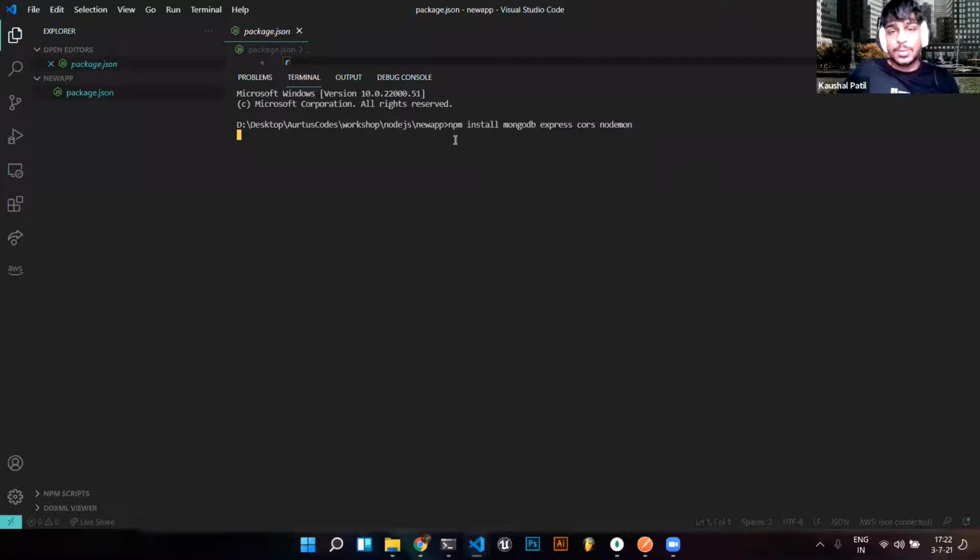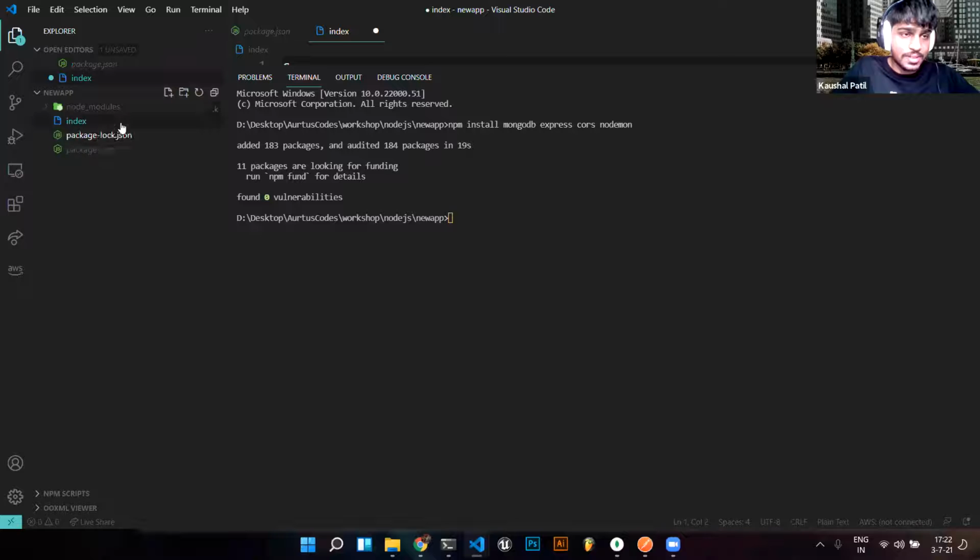So now this will install all the dependencies, and it will create a node_modules folder, which you might have heard is the heaviest thing on earth, because these packages take a lot of space and have many files. But once you have these packages installed, I can create my starting file called index.js.